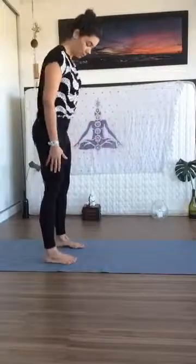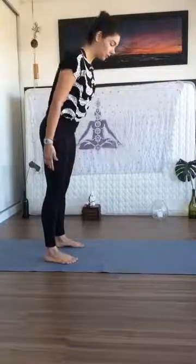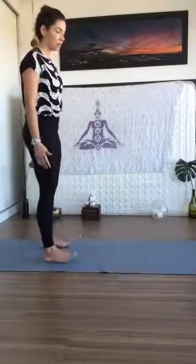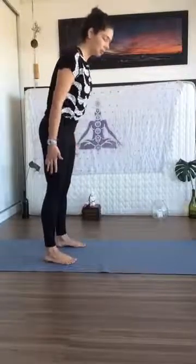And then we're going to shift the weight of our bodies to the front, trusting yourself. So a little bit, go as far as you can to the front. And if you fall, that's totally fine. You're just finding where your center is. So shifting your body to the front and then coming back to your heels. Just play with your body, with your balance.